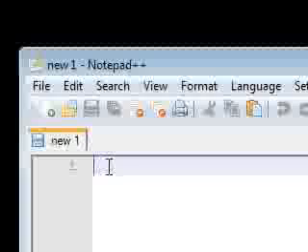I already got it open, so before we get started, I'm going to tell you that you're going to need some information that you should have had written down: your user to the database, your password to the database, mine was password, and your database name. Now, once you have all that, you can finally start making your connection file.